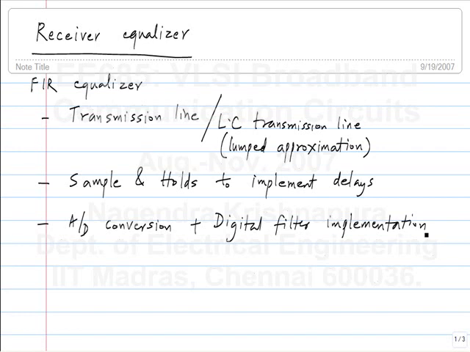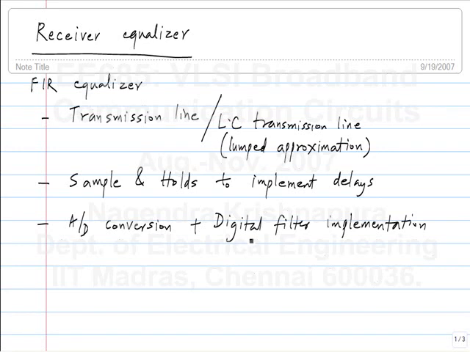The sample and hold and the A to D converters don't have that problem, because the delay essentially is determined by the speed of the clock, the frequency of the clock. So they are very much tunable, but then you may have a problem with power dissipation, especially in the A to D conversion case, because you can have a complicated FIR filter working at very high frequencies.